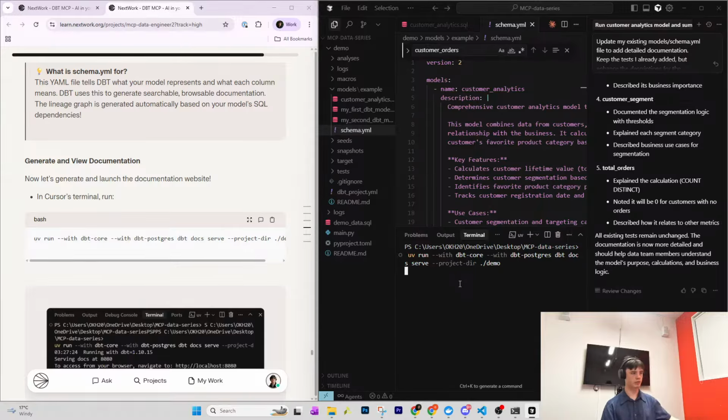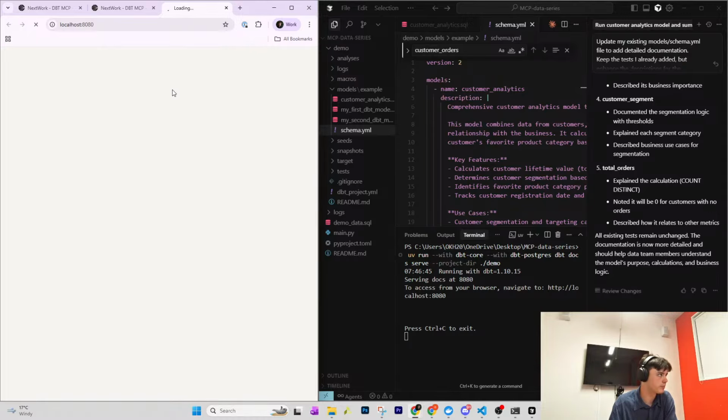And this will take a second to install. But after that, we'll be able to see this running, and we can have a look exactly how this documentation is working for us.